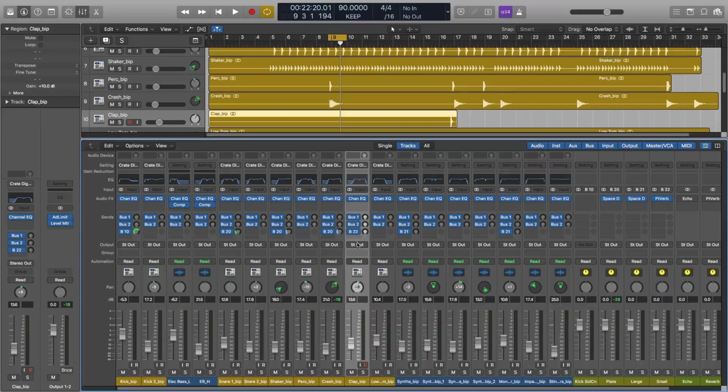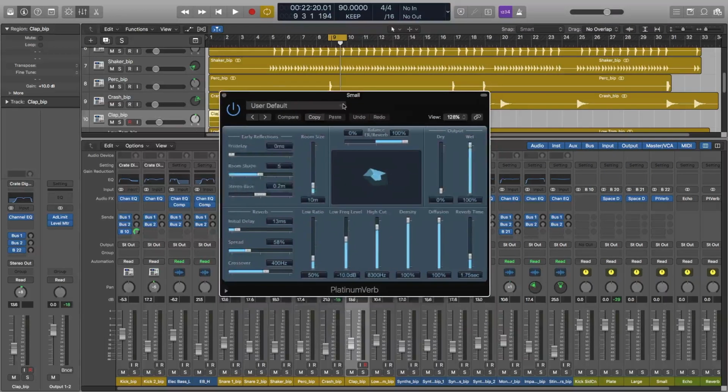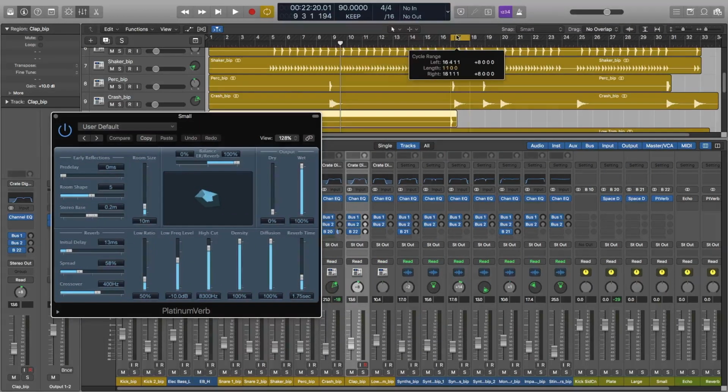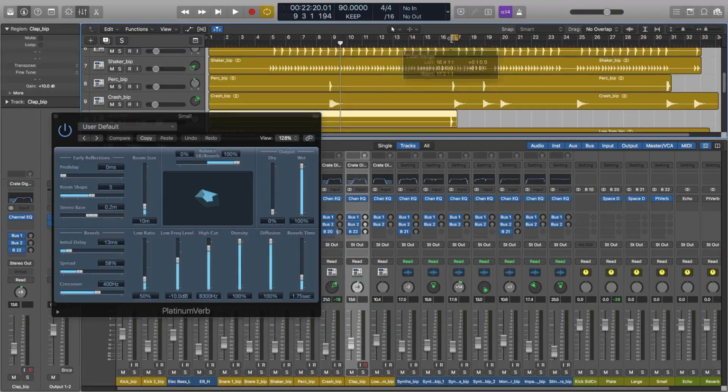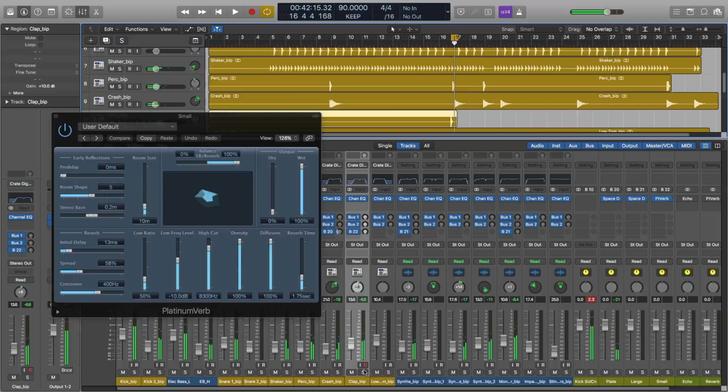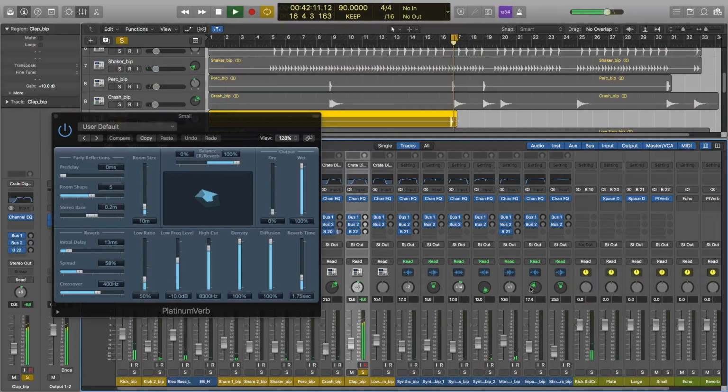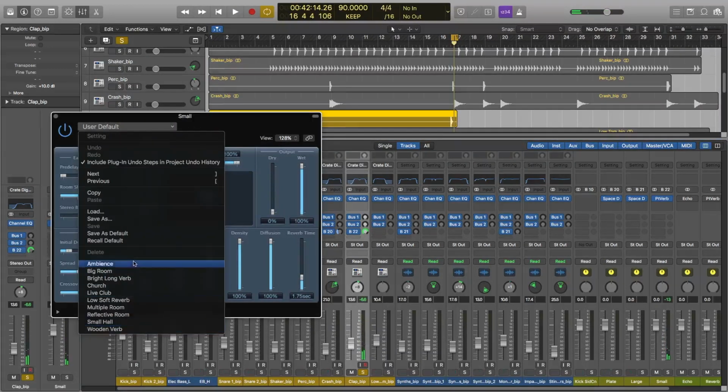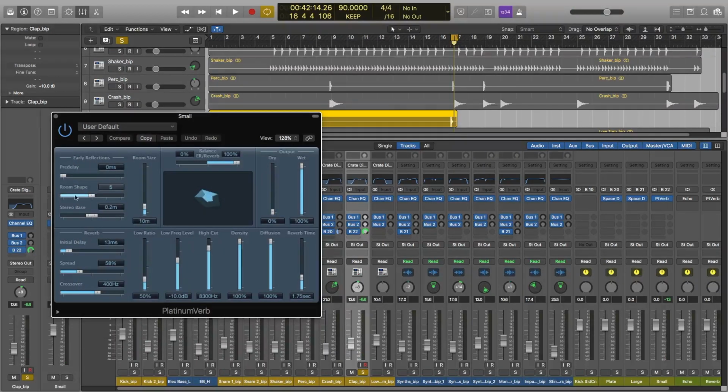I'm gonna move to the clap, which I'm doing on the aux track, now called small. I'm gonna bring my platinum reverb, and I'm just gonna do the same. So I'm not gonna talk too much now. Okay, I'm just gonna go ahead. Of course, I should solo that. You have some presets available here as well. I'm not gonna use those. I'm just gonna deal with the two parameters that I told you.